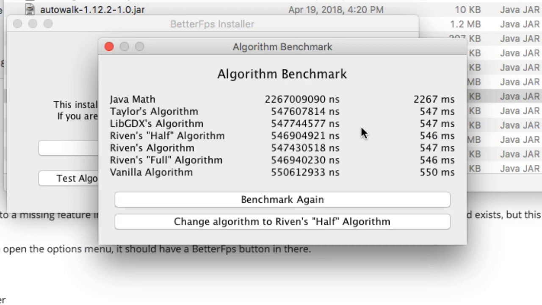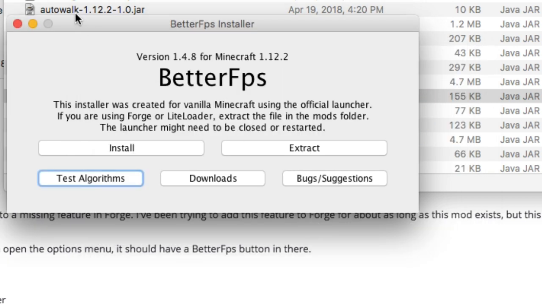Now, I'm on a Mac, and I'm using an 8-core Xeon-based processor. You'll be likely using something very different from that. So your algorithms may be better tuned. Now, see, here's the half algorithm. Now, again, having run it over time, I find that's the best for me, this setting. So when I choose that, it will close the window. Then you could close the jar.